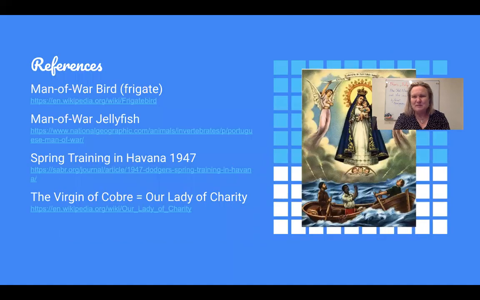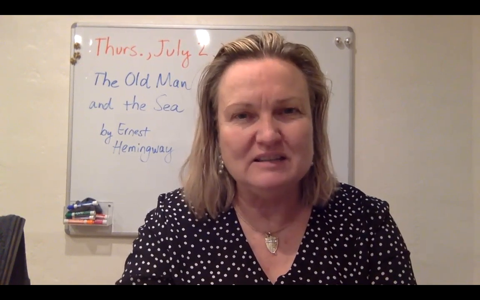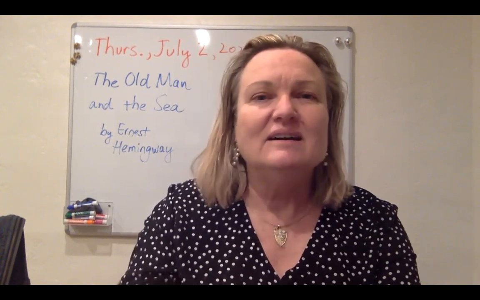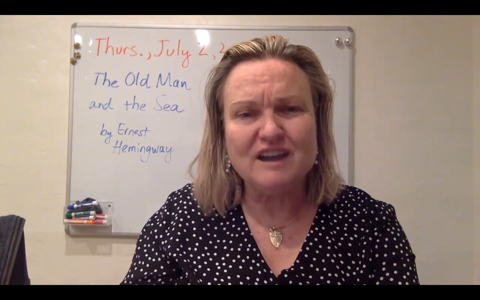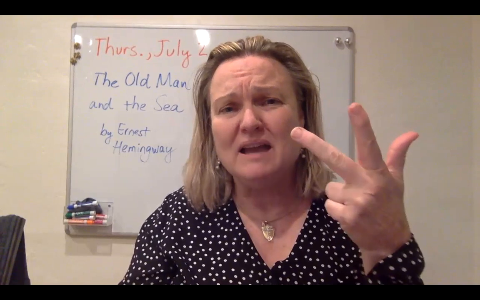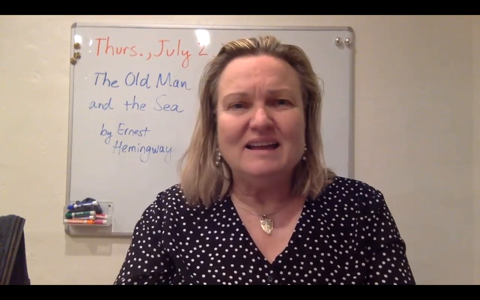If you want to look up more information about some of the elements in this book, here are some websites — I'll post this so you can look at it on your own time. Remember, you're going to take just one quote from each of the ten sections and write about it in terms of whether it describes a character, a theme, figurative language or a literary device, part of the plot, or conflict. And remember, there are five kinds of conflict: man versus man, man versus self, man versus nature, man versus society, and man versus God. I look forward to seeing what you notice and what you enjoyed about this book. Thanks.